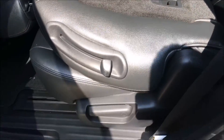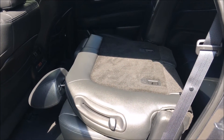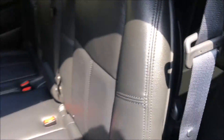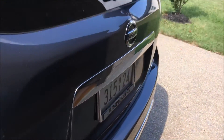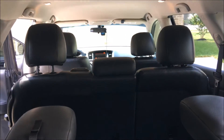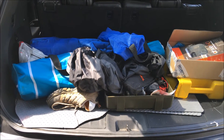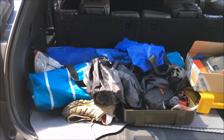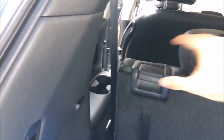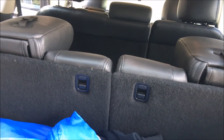Or you can put it back in the original position, pull this handle here, and it lays the second row of seats down independently — two on this side, one on the other. You can also do the same thing with the back row of seats. Then you have all that space from the front to the back for storage. Even with all the seats open — seven seats total — I still have room for a bunch of junk back there. There's a 12-volt adapter back there also, and all the seats are really easy to move — just pull the handles up to lay them down. The headrests just have a strap; you can pull them up or down.